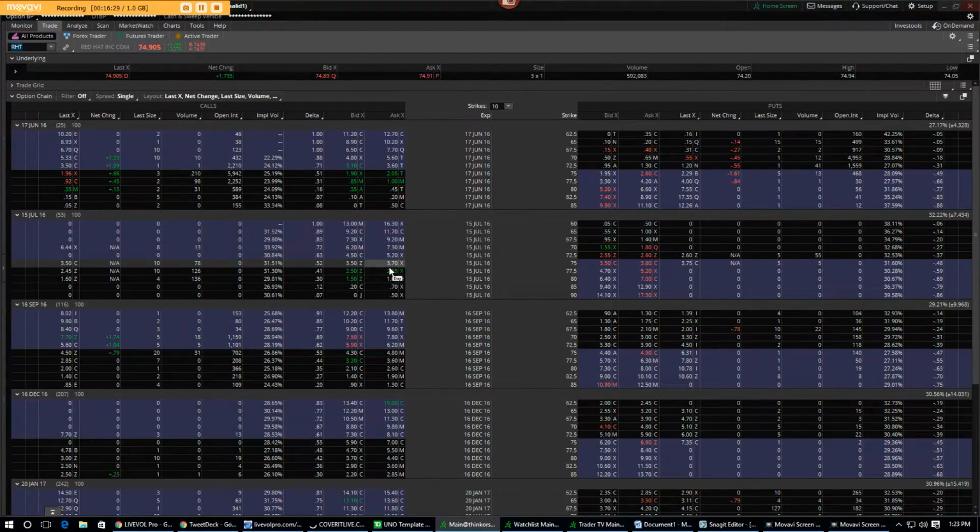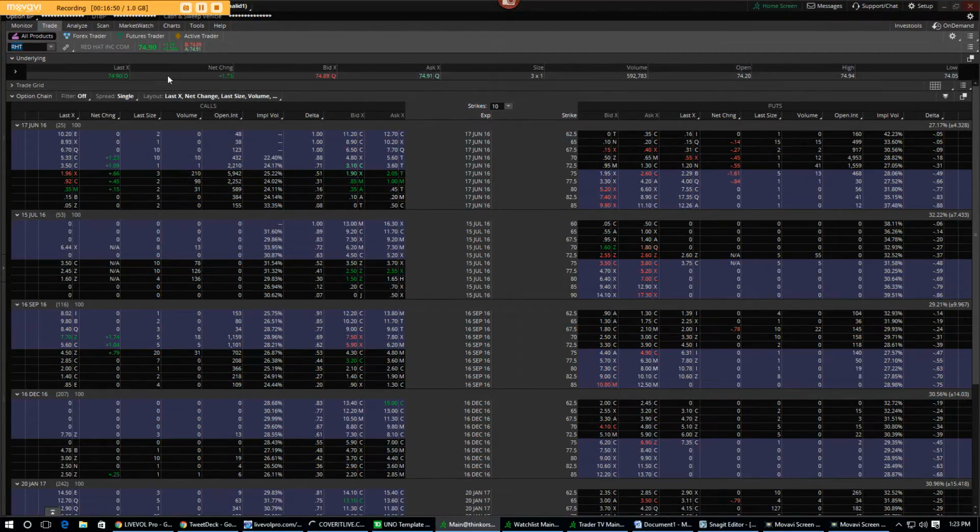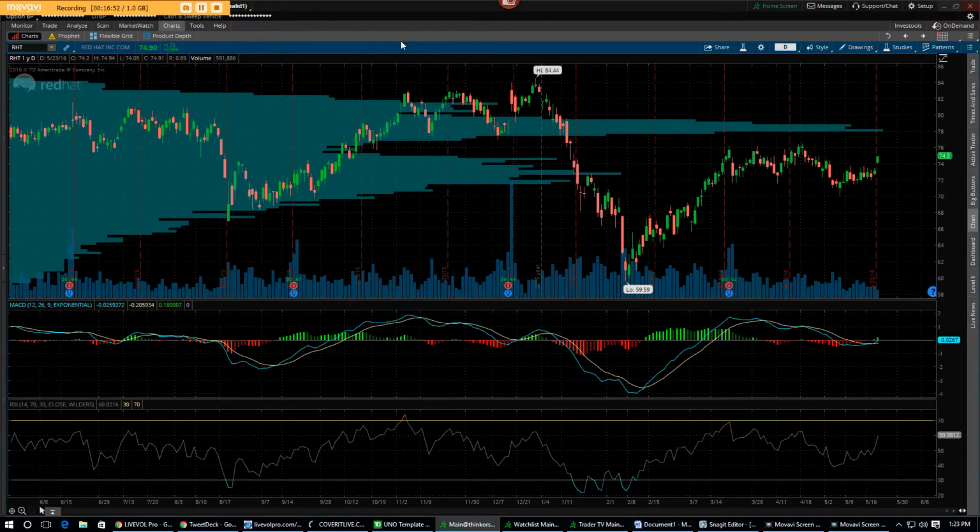If the stock runs up sharply going into earnings, then maybe we can convert that into a vertical spread like 75, 85, or maybe a diagonal spread, like hold the 75 July calls and then sell maybe the 77.5 June or maybe the 80 strike June calls. So convert it into a diagonal call spread. But for now, let's just go with straight July 75 calls for 370 or less. That's it.